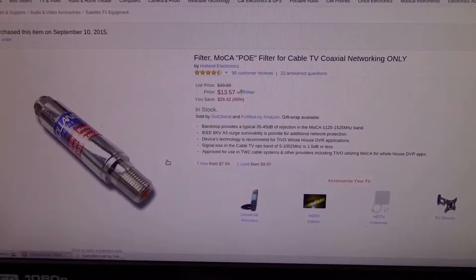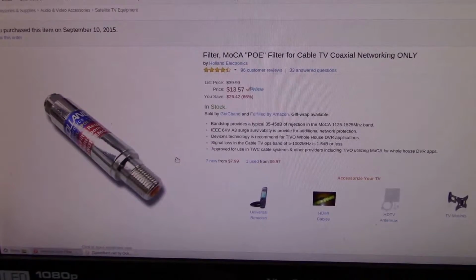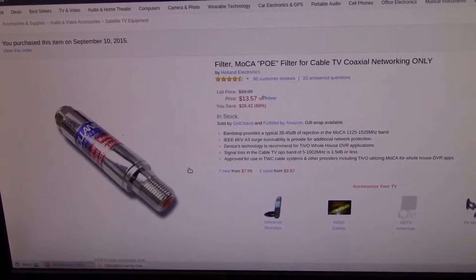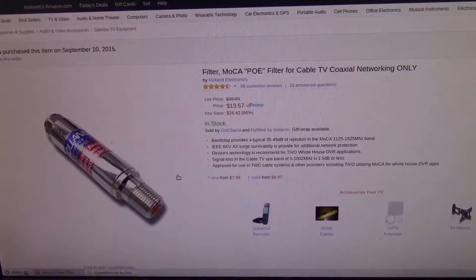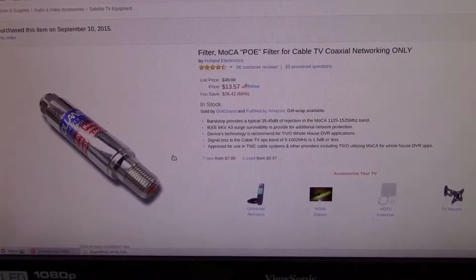So I decided to buy this and put it in, and I noticed that it cleaned up the internet pretty good and it stopped the additional bandwidth, but it might be because the modem is a little older. It may be because there might be something else interfering with it in the house. I'm not for sure. But anyways, I wanted to make this video because I think these do work, and it's also a surge protector additional to what you have. So I think that's good.